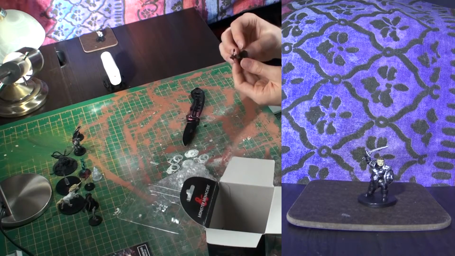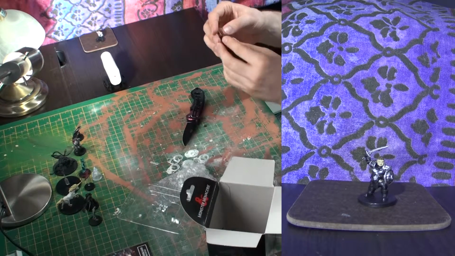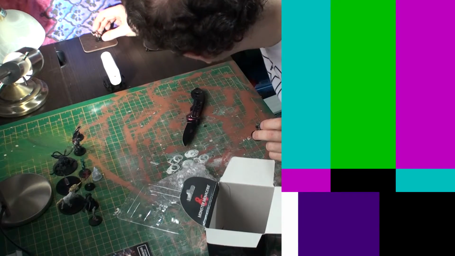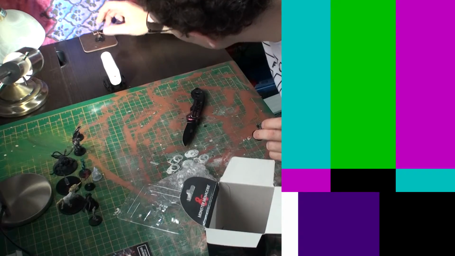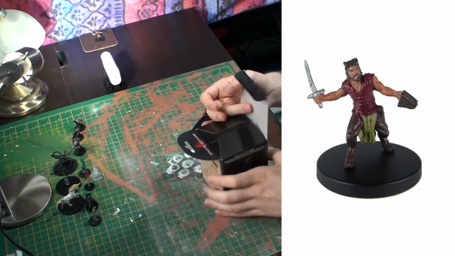And finally we have... looks like a satyr. Yep, it is in fact a satyr. It's got panpipes and a little dagger. Bit of a lean to him. Yeah. Insert comment about these being much harder to get into.